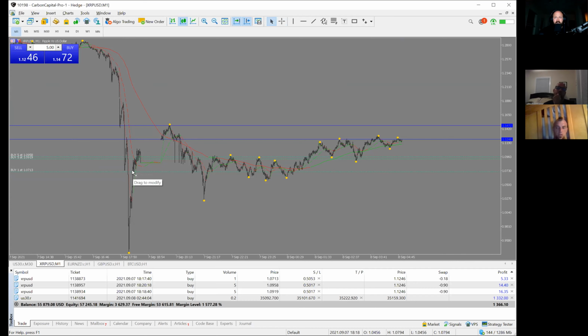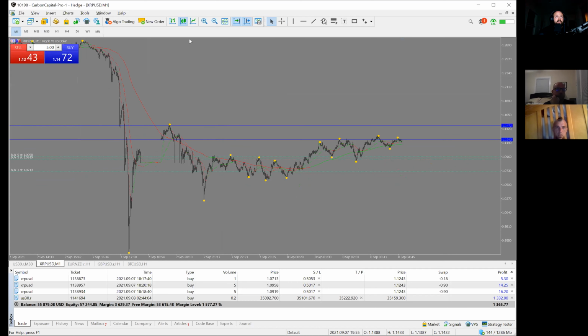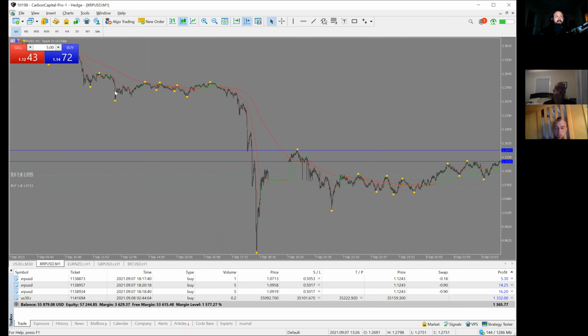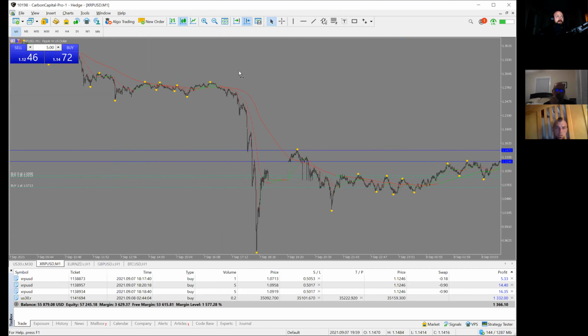And we didn't have much time to react because we were making videos. So we just went ahead and got in buys right there, which again, if you're playing swing highs, swing lows, and you just connected the dots right there, look how beautiful that was. Boom, there's your connect the dot. And you had a bit of drawdown and then she fell. So yeah, as is right now, I'm just in buys.